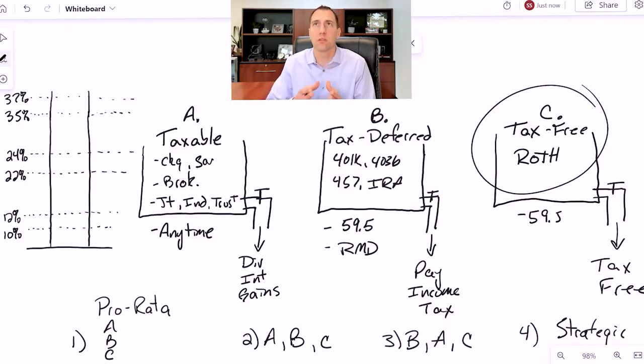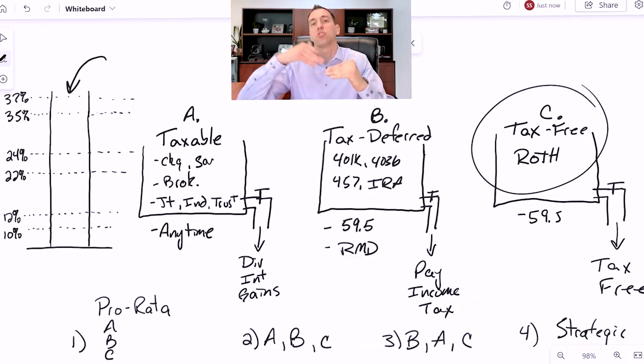So one of the strategic approaches that you could take is managing to a tax bracket, meaning you could fill up the cylinder and only go to a certain tax bracket. So maybe you'll take enough tax deferred money to get yourself to the top of the 22% bracket, and then you'll take tax-free money after that. Or you'll take enough tax deferred money to get you close to the top of the 24% bracket, and then you'll take some taxable money where you're going to get taxed on interest, dividends, and gains. And so that way you're just always going up to the top of a bracket, but you're not going over.